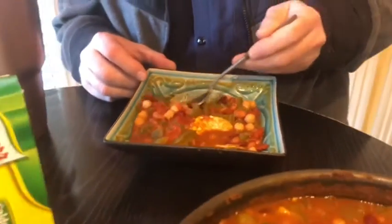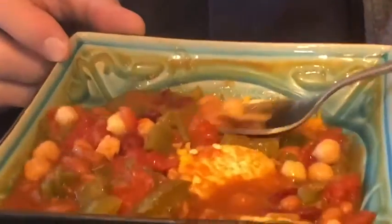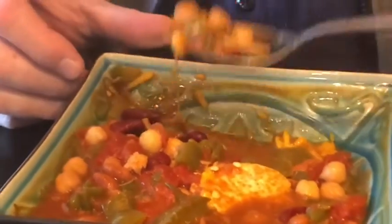Well, I'm trying to break a chip up. I don't want to put a whole chip in my mouth. I want to get a little chip, a little bit of everything in here. Nothing like cheese dripping off your spoon.